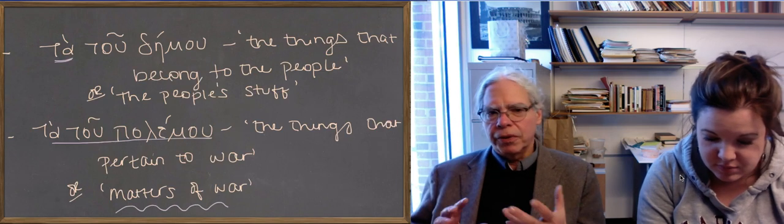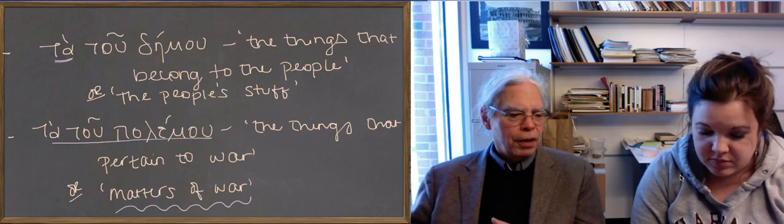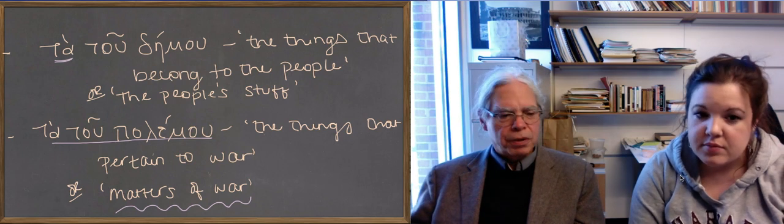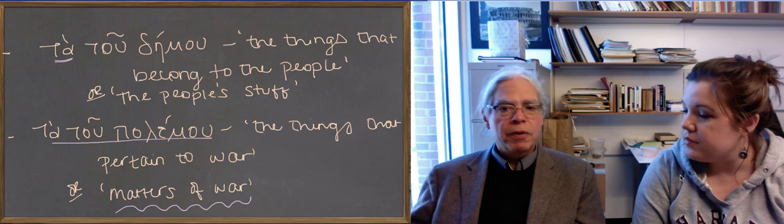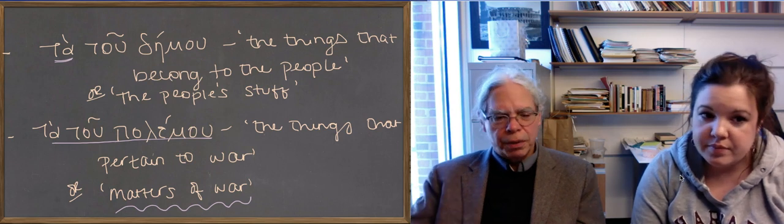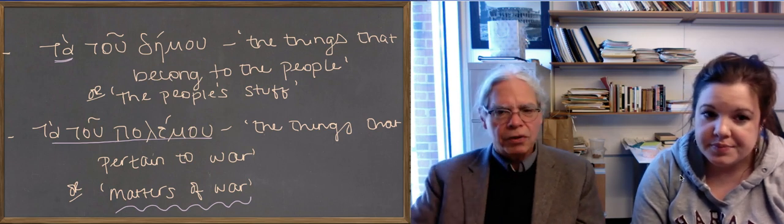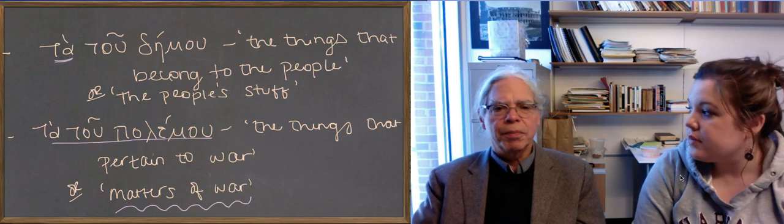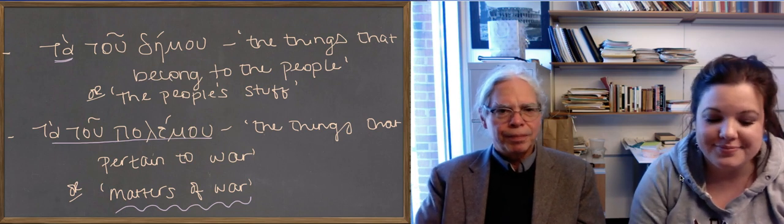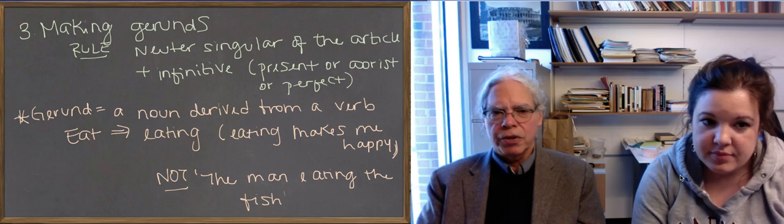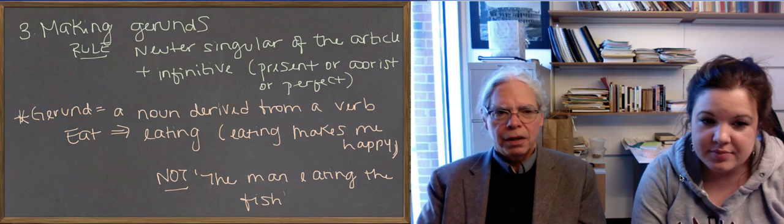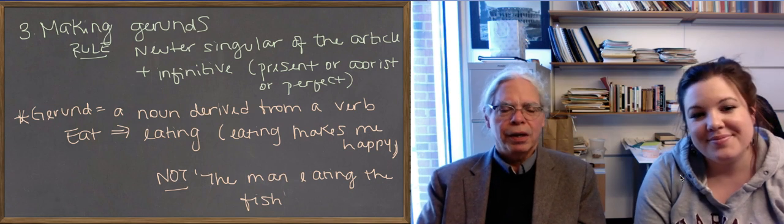So you can see there's a very flexible way of dealing with concepts in this language by using the article and using effectively its attributive position to take prepositional phrases, adverbs, and the genitives of other nouns and make nouns out of them. We got one more, okay? And that is how you make a gerund in Greek. Let's first talk about what a gerund is, since we assume nothing, okay?